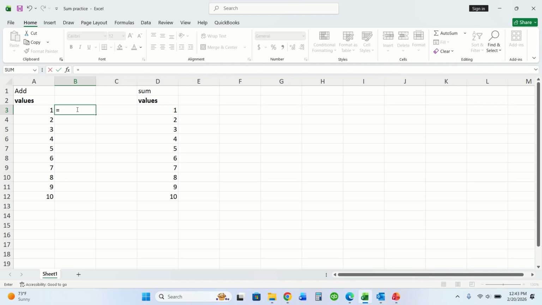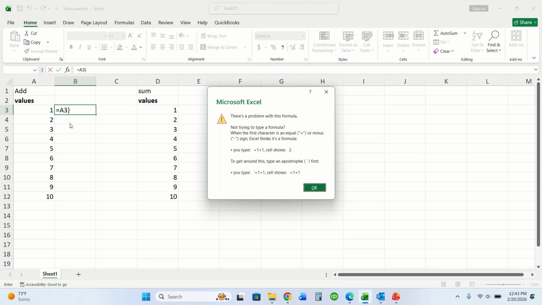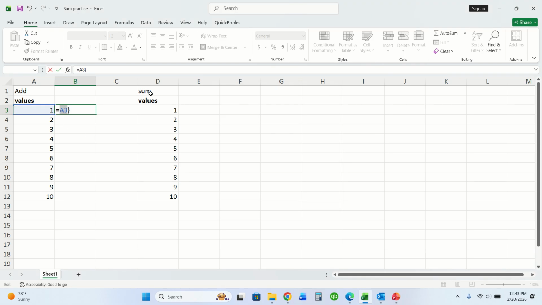I click on the first cell, which is A3, and then I insert the plus sign and then I do A4 and hit enter, and that will add the two values. So 1 plus 2 is 3. Hopefully most of you agree with that, and that gives me 3.